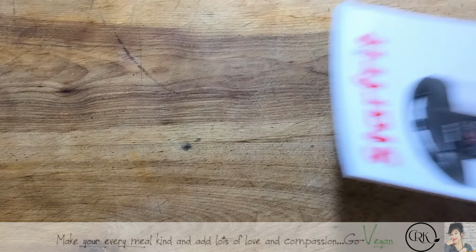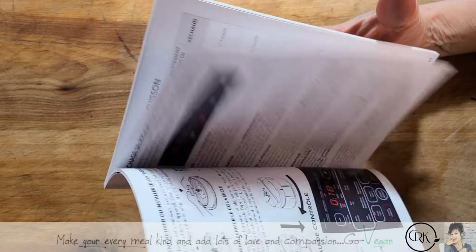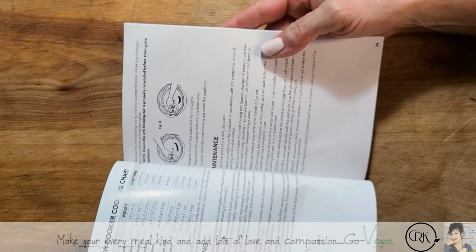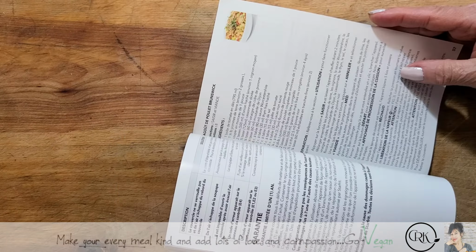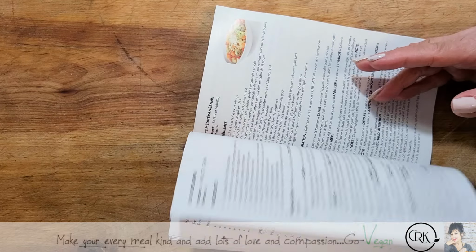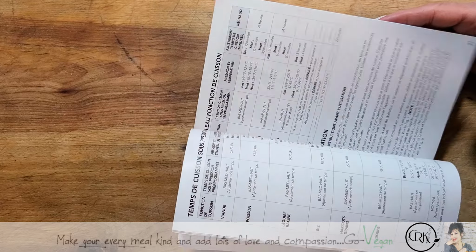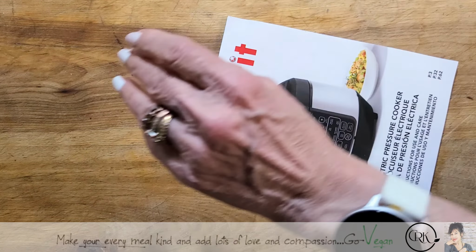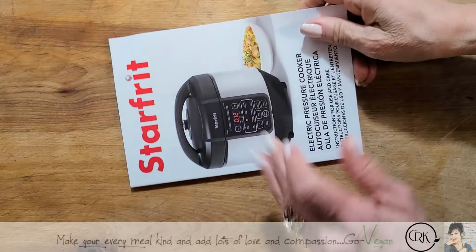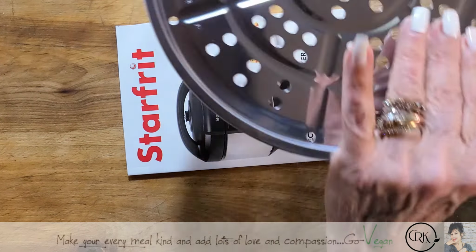So let's see what's in the box. Okay, we've got a small booklet, and this booklet explains everything you need to know about your beautiful machine, and it also has recipes. Now guys, if you see any recipes that have meat, of course you know you're going to replace it with that beautiful steakette recipe I'm going to show you today. So here we go, beautiful little booklet, and with that we get a nice little rack.